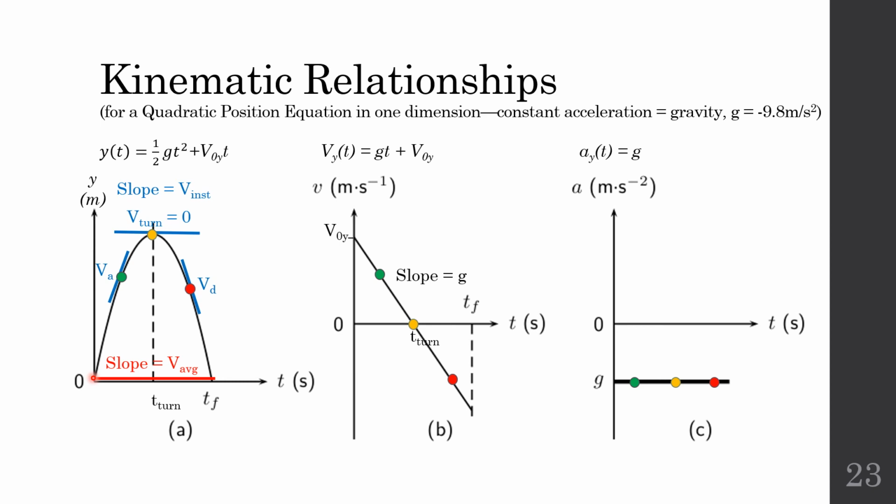If we have a larger time frame and take the slope of the position versus time, we get the average velocity. So if this is t initial and this is t final, the slope of this line tells us the average velocity. You can see that this looks like a pretty flat, horizontal line, so the story this tells us is that the average velocity is 0. That makes a lot of sense, and I'm going to explain why.